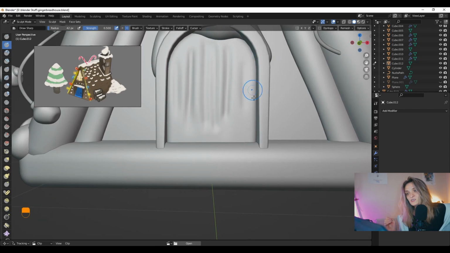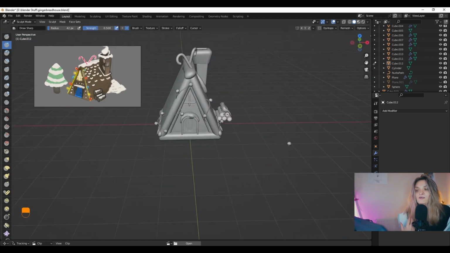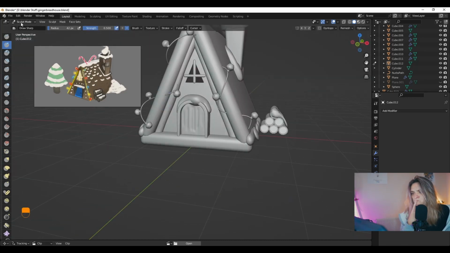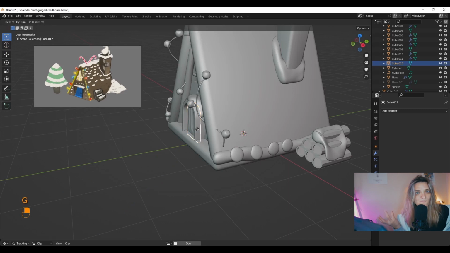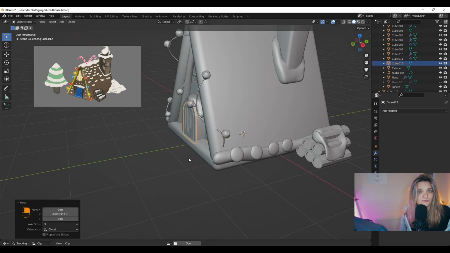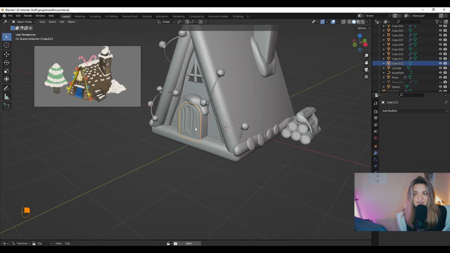And the other sculpting is the smoke, the smoke that's coming out of the chimney. I didn't do it properly.